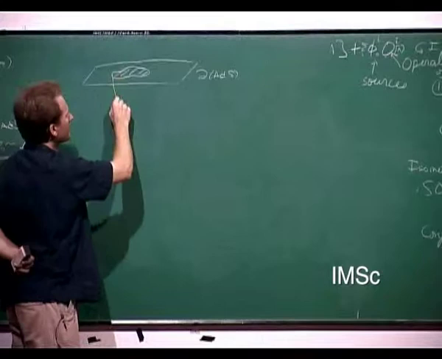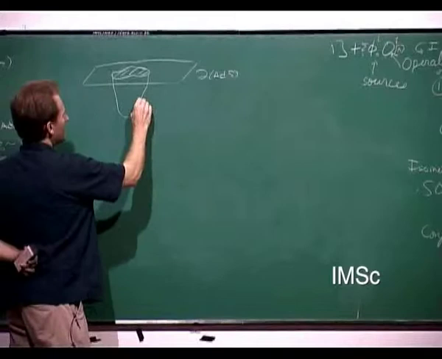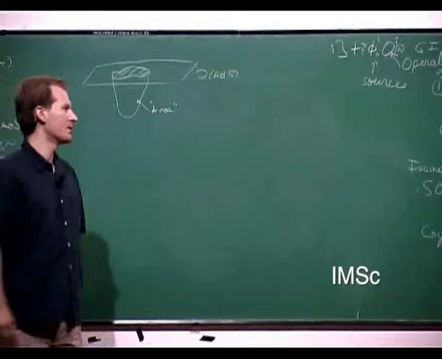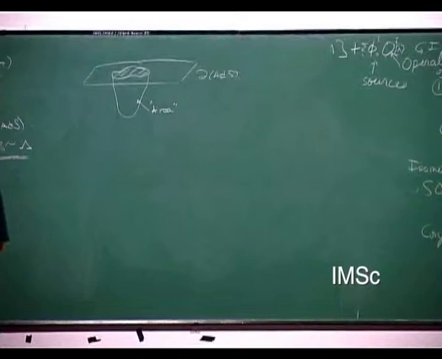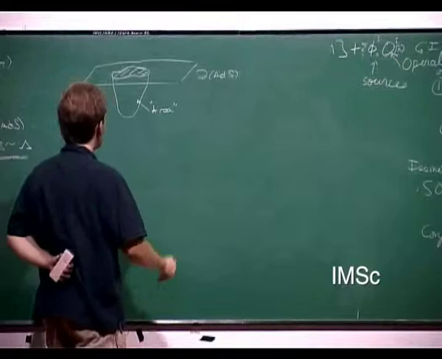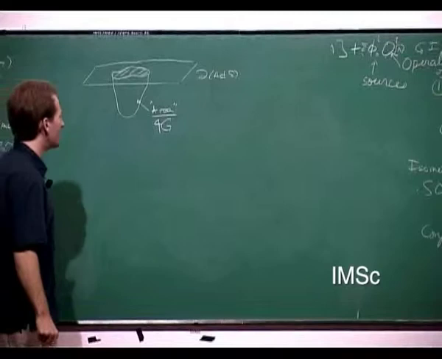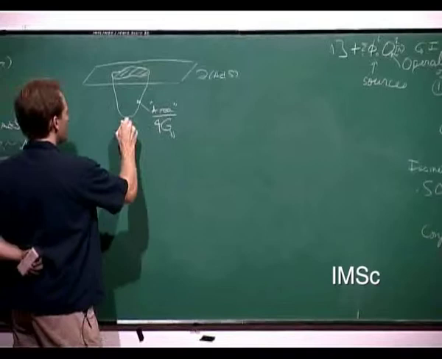Okay. And then compute the area of that minimal surface. And I put area in quotes because depending on the dimension, it may or may not be your normal idea of area. In fact, in 1 plus 1 dimensions, it's just going to be a geodesic, so it's going to be length. And then divide it by 4 times Newton's constant in the ADS space. And the claim is that this should be my entanglement entropy of this region R.